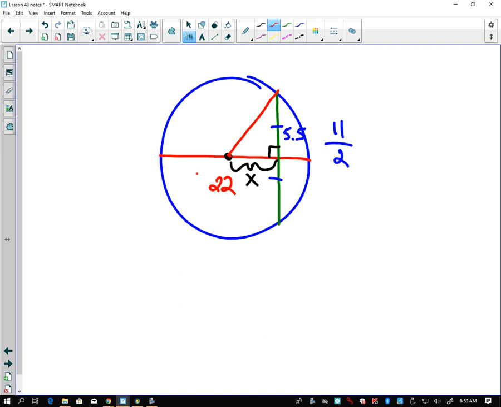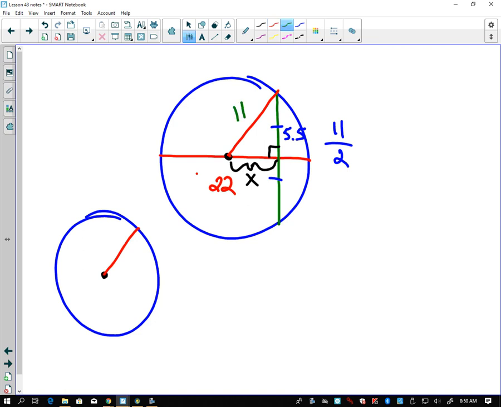Let me do this for you. Okay, so here's another circle. Here's a point, and I'm going to draw the exact same line, but without all the other lines. What would you call that? Oh, a radius. What is the relationship of a radius to the diameter? It's half. So what is this second red line I just drew?